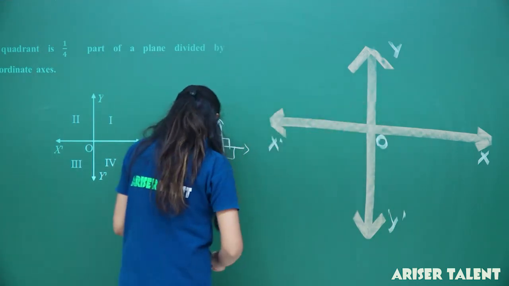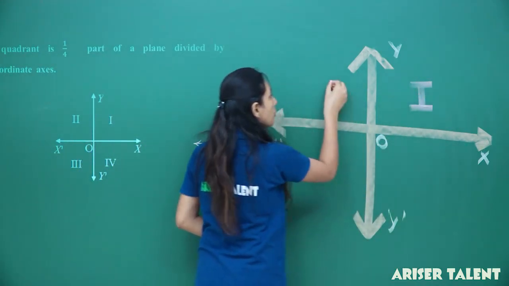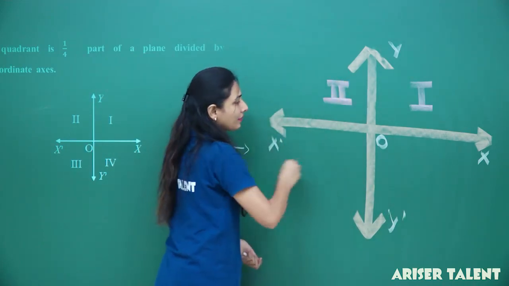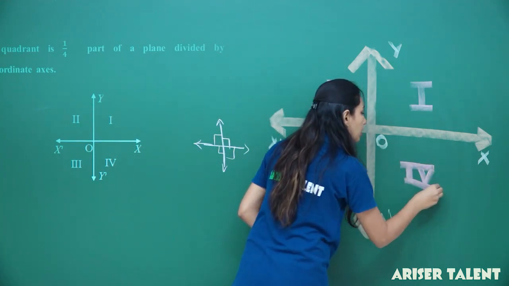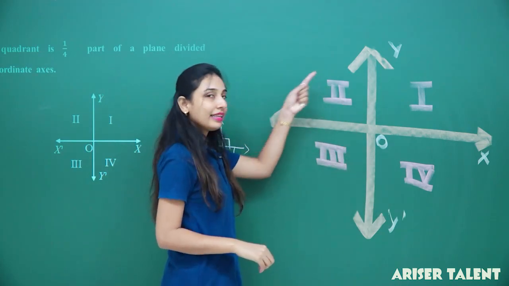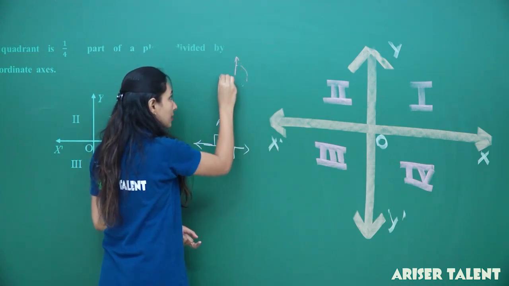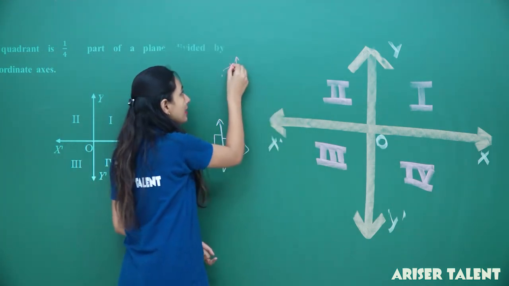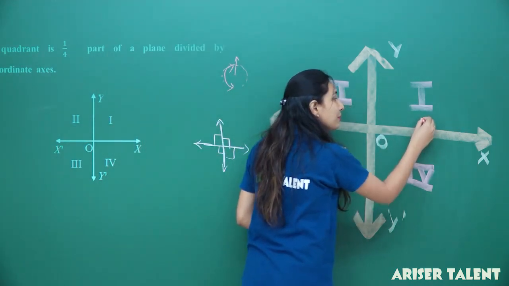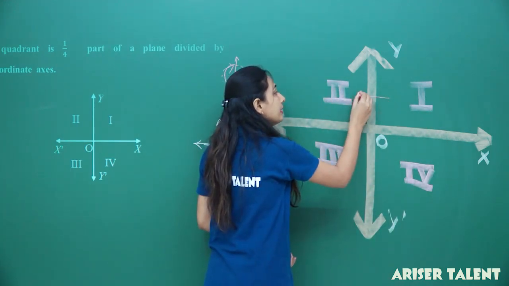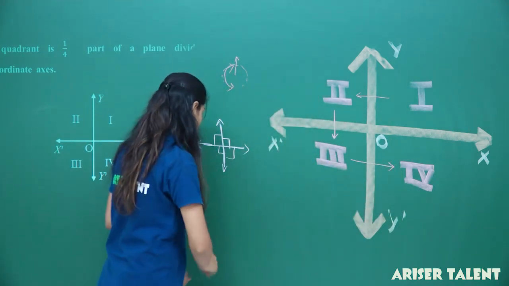This will be our first quadrant, then second, then third and the fourth. Now, student, this is anti-clockwise, because the clock moves like this, but we are moving in the opposite direction. We always do this. So that will be first, that is second, that is third and that is fourth. That will be anti-clockwise, so do not make a mistake.